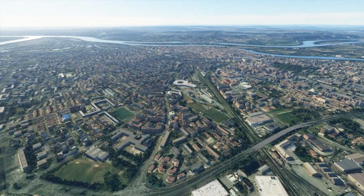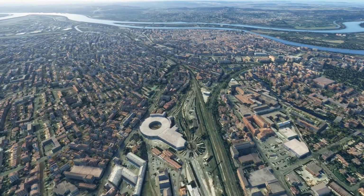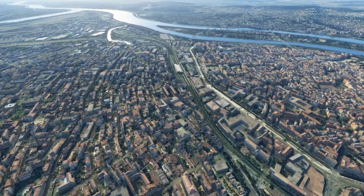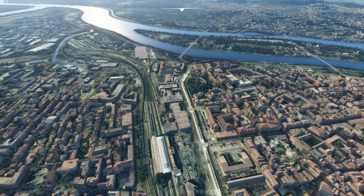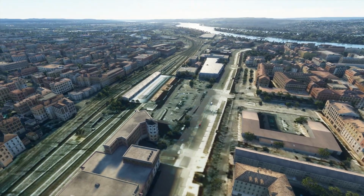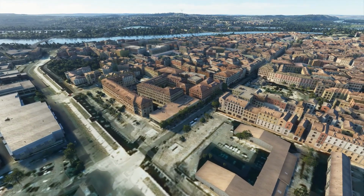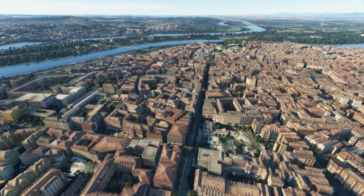I was staying basically in the train station, so actually it was up here somewhere. Yeah, this was the train station. I think maybe this building here was the hotel. I don't recall. Somewhere there. That might have been it, actually. That shape rings a bell. And that means the main Avignon castle's down here somewhere.